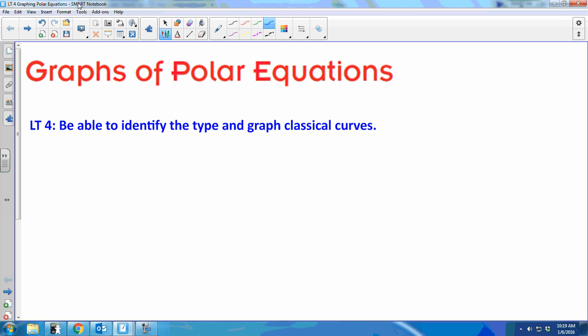Okay? On the quiz, just so that no one has major panic attacks now. On the quiz, I will give you a table that I'll show you in a second from your book, and you'll have to be able to identify which type of curve is being created for learning target 4, but you don't have to graph any on the quiz. All right? You'll have to graph the ones from learning target 2, so r equals 5 and theta equals 75 or something. Okay? But you won't have to graph any of the ones we're doing today. All right? So don't have total meltdowns if you're confused.